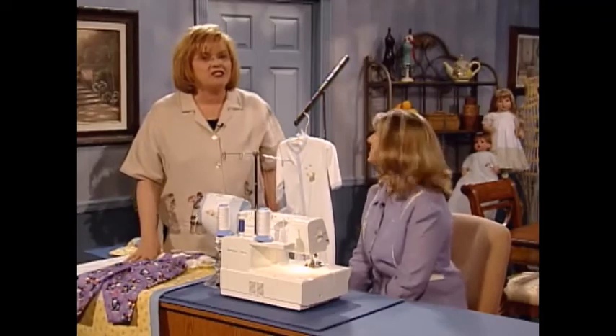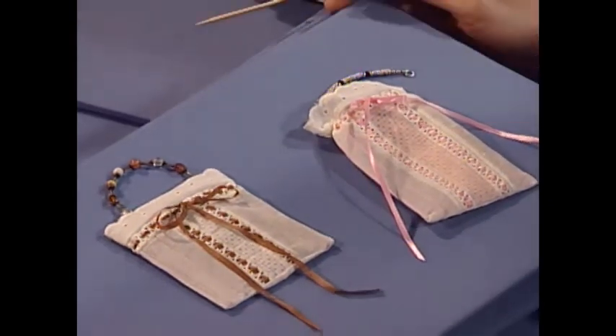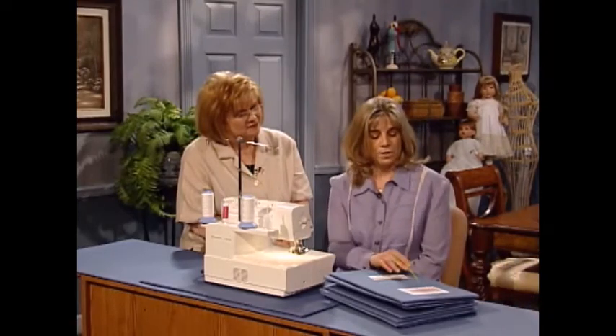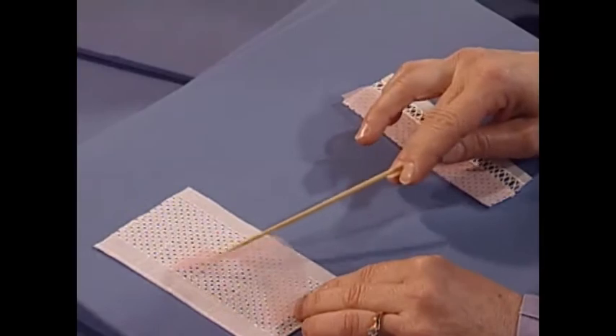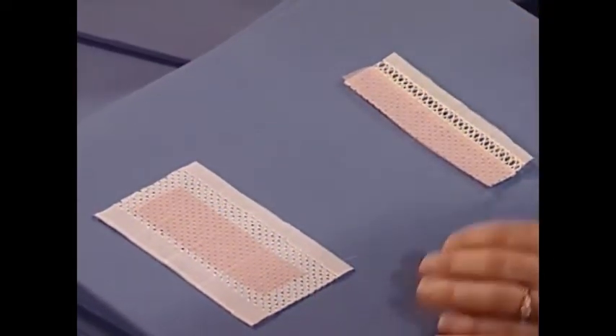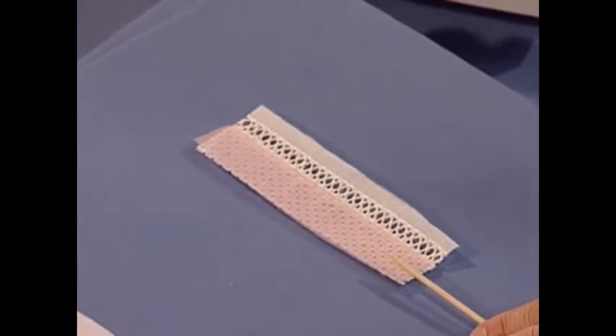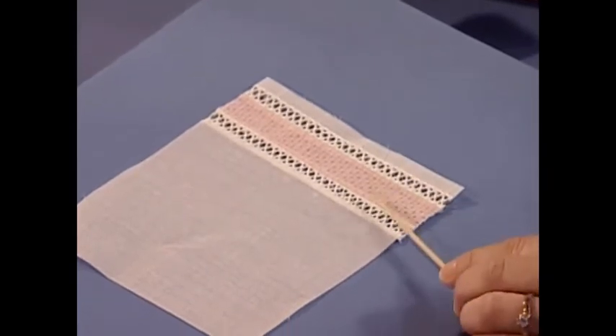And now Jody has a so quick and so easy project to share with you. Jody, I just love those little jewelry pouches you're going to share with our viewers. I found that when I travel, my jewelry gets tangled up, so I started making individual little pouches for them. How to make them with the serger is really quite simple. First, I start out taking an embroidery insertion — this particular embroidery insertion has several little holes in it. Then to add color to it, I just use some sheer organza. I'm going to stitch my bridging to my embroidery insertion with the sheer. To help hold that down, you might want to use some spray adhesive so it doesn't slide while you're serging. Then we're going to place some sheer linen fabric on both sides of this so that you will have linen connected to your bridging.